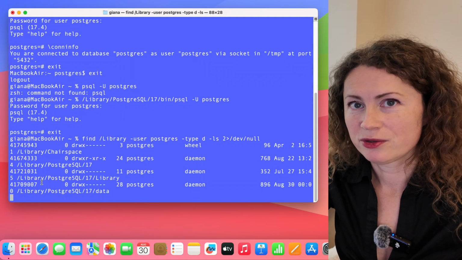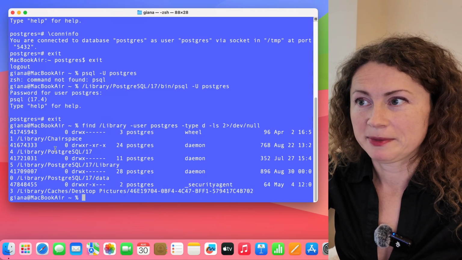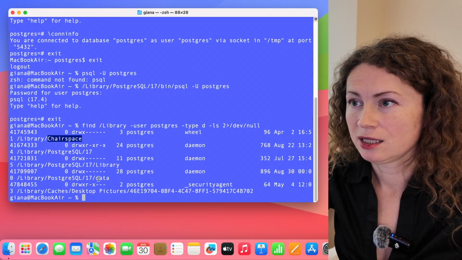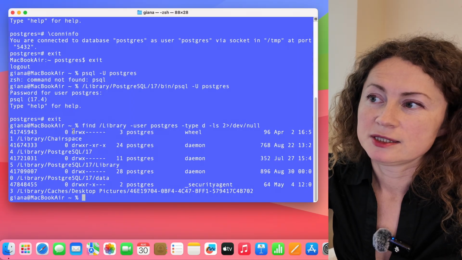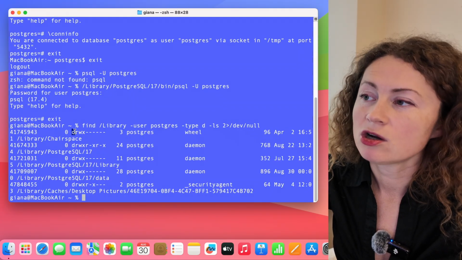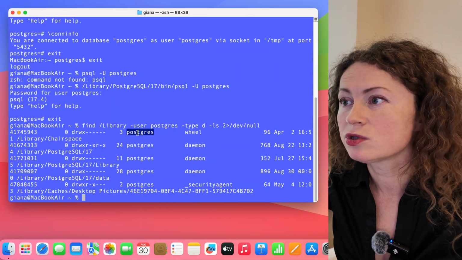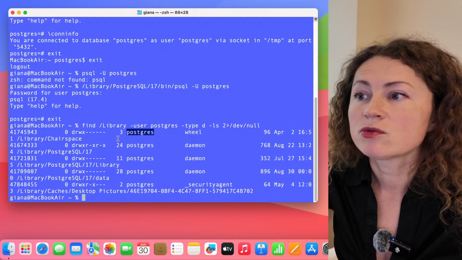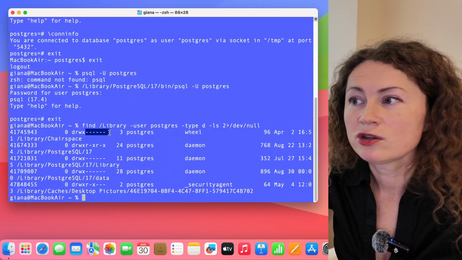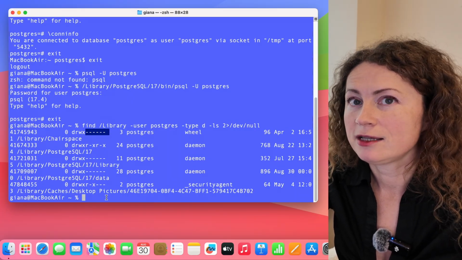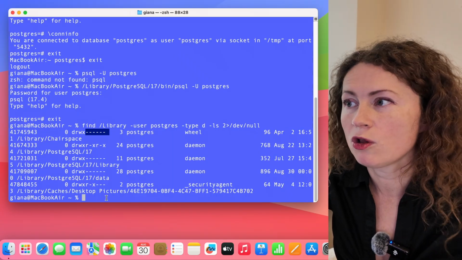These are the directories owned by your Postgres system account. Chair space, that's interesting, but never mind. Look at the line that describes permissions. D means directory. RWX means that the owner account, which is Postgres as noted right there, can read, write and execute. And dashes mean that no one else, not even the administrator, is allowed anything, not even reading, which means you can't look inside at all.